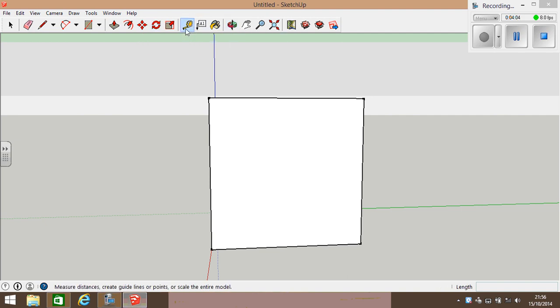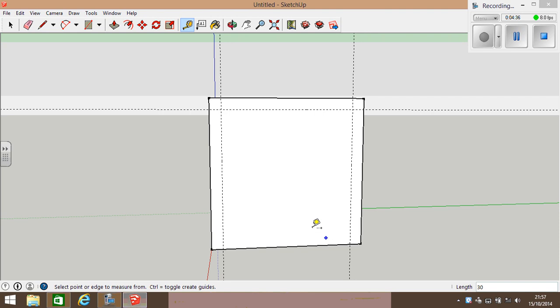So this time round, because we're using accurate measurements, we want to use the tape measure tool. We're going to click it. It needs to be on the edge, so you need that little red icon, and pull it in the direction that you want to measure. We're going to measure across this way, and we're going to measure in 30 millimeters. So we're going to move it in that direction, enter 30 and press enter. We're going to do the same here, 30, press enter, and also from the top down, 30 and enter.